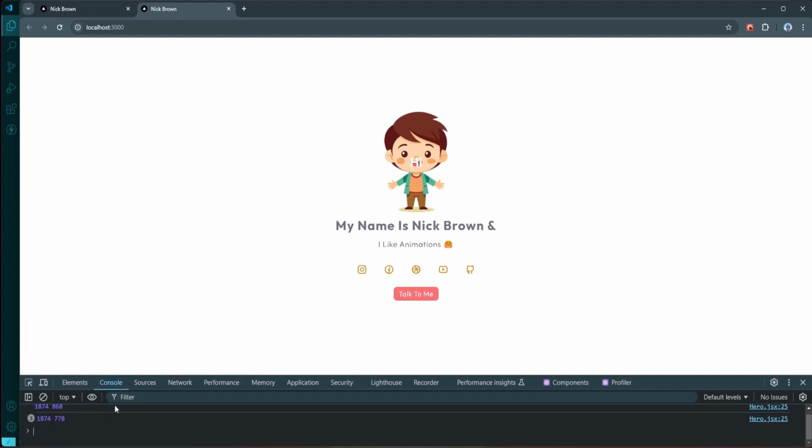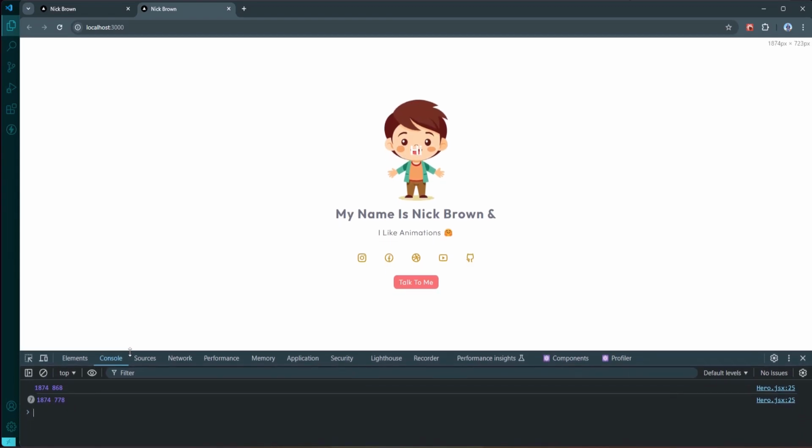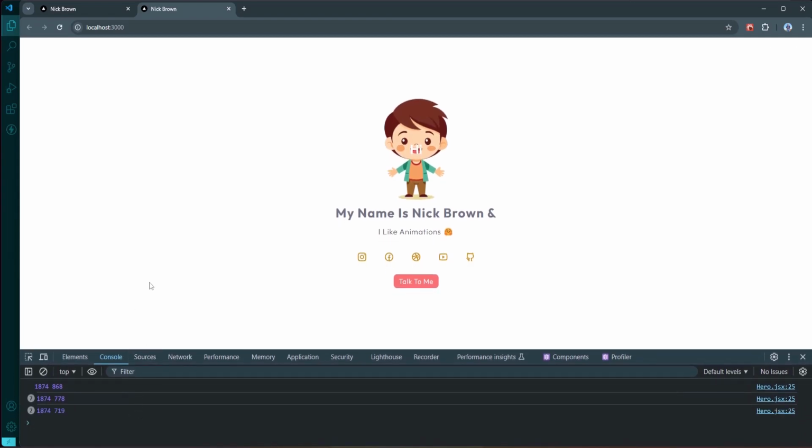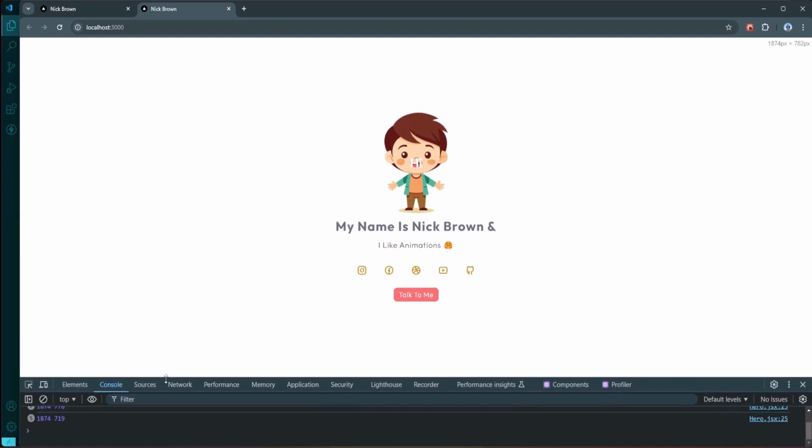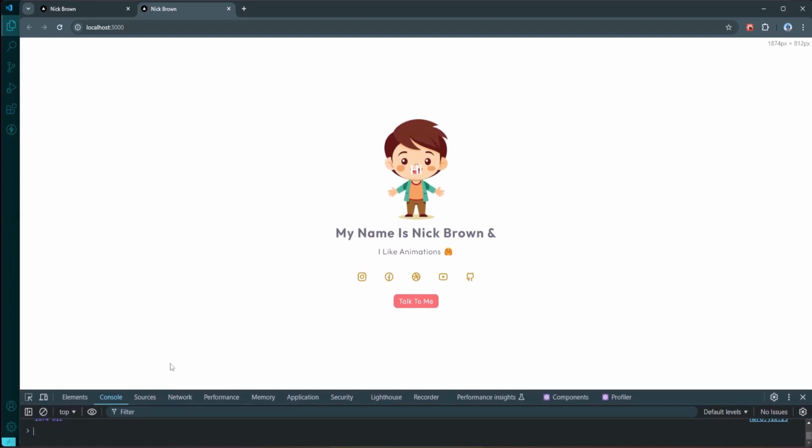As you can see, once we enter the hero section, we're getting here inner width and inner height of the windows. The first value is inner width. As for the second value, it's inner height. If we decrease the height, then we will get here a different value as the inner height. Alright, so that's the way inner width and inner height are calculated and work.